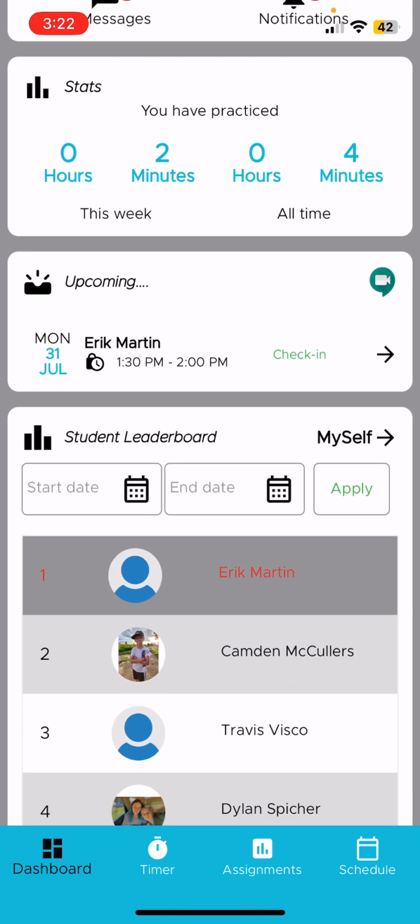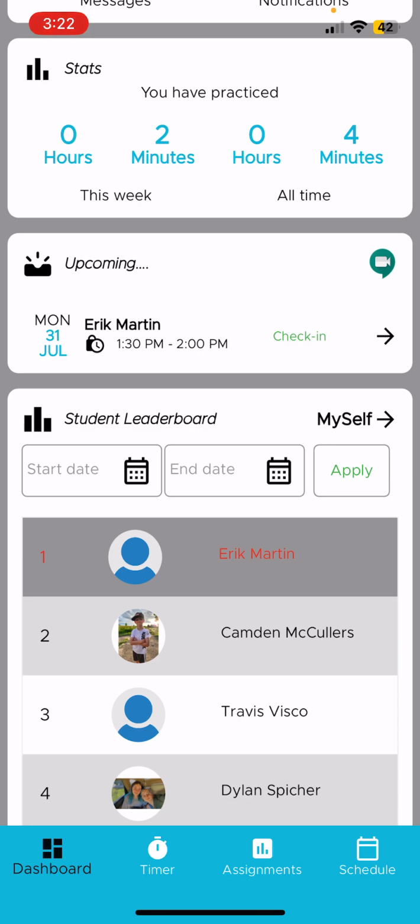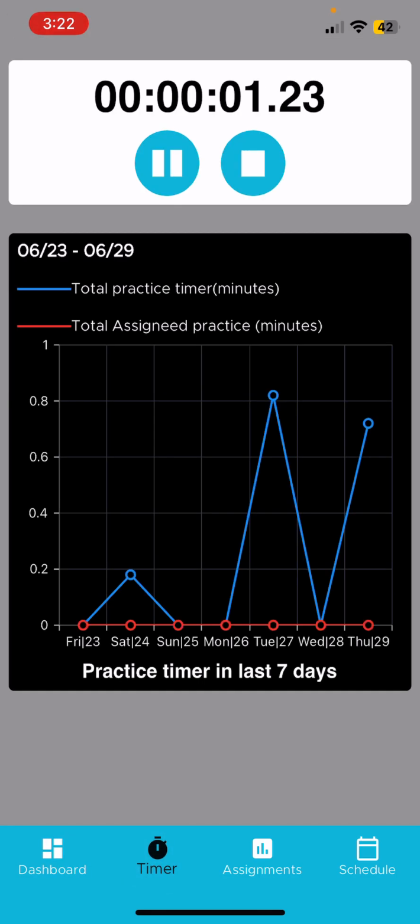Next up, we have our stats. So this is how much you've been practicing. At the bottom here, there's a timer. Whenever you start practicing, you're gonna wanna go ahead and have one of your kids actually turn their timer on. And then when they're finished practicing, go ahead and turn it off. That tells your teacher how much you've been practicing, so teachers can have access to that. It keeps track of practicing for parents to follow along with. And it also goes towards really good points for our amazing leaderboard, which we're going to talk about in a second. But that's a little bit about the practice timer. It helps track progress, and it's really, really nice.